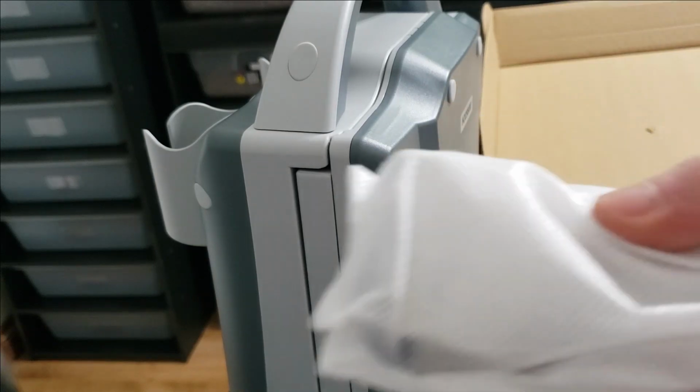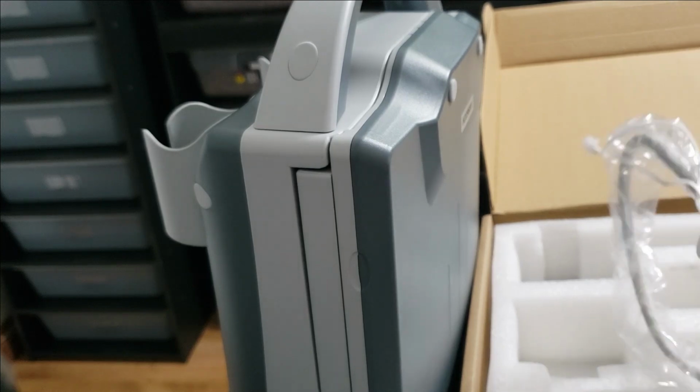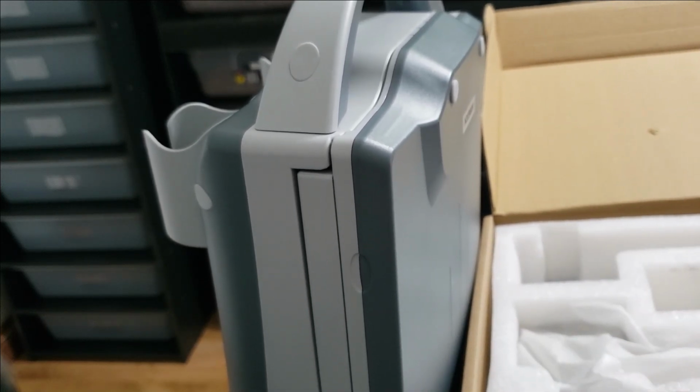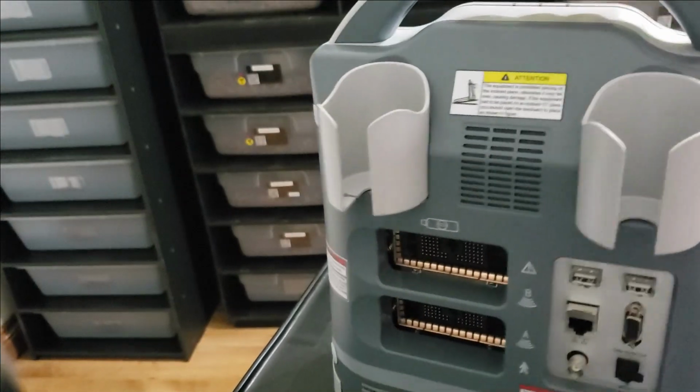So here's the probe. I'm just unboxing the probe now. So this is the KX5600. There's the probe there. I can't wait to use this next season. Probably won't bother using it too much this season. I'm pretty much done when it comes to pairings. I do have a couple other females that are building, but I think I might just save them for next season, because I do have big plans, and my males just aren't quite large enough. So this is definitely something I'm super excited about next season. Definitely going to play around with it a little bit more, read the manual, but this is definitely an awesome unit.